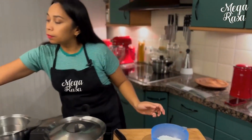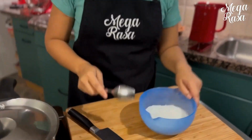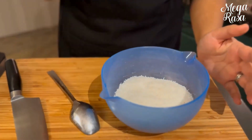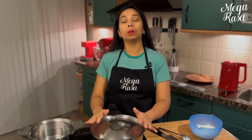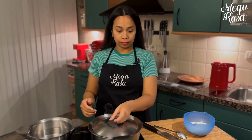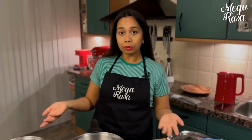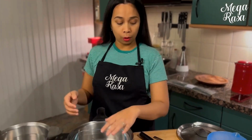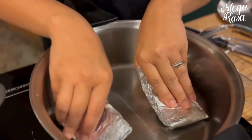Grab my spoon. We are going to steam all of this shortly. Oh yes, I also want to prepare this. I have here a pot. Normally I steam in a steamer. And I often get a question like, Mega, if I don't have a steamer, what should I use then? Well, I have a large pot. And then I have aluminum foil here.